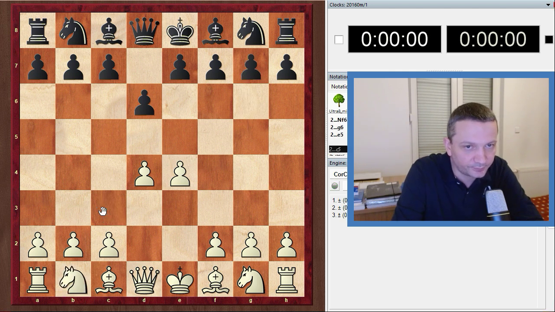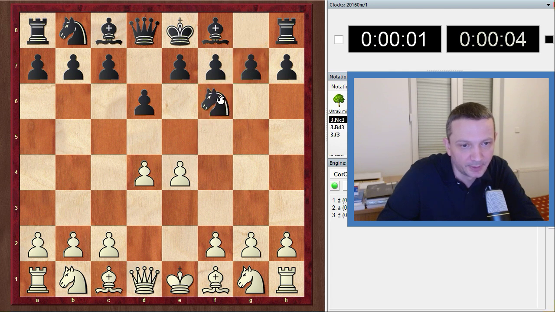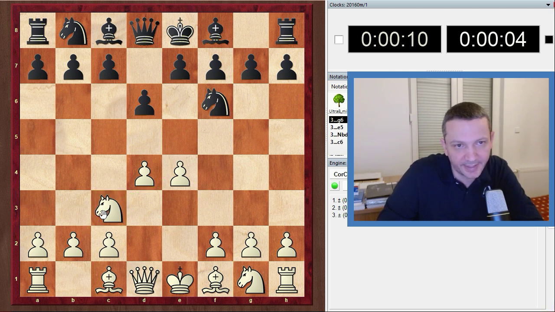And finally, after knight f6, now knight c3 is almost a must because we are now protecting the e4 pawn which is under attack. And that's a solid beginning of the Pirc defense.